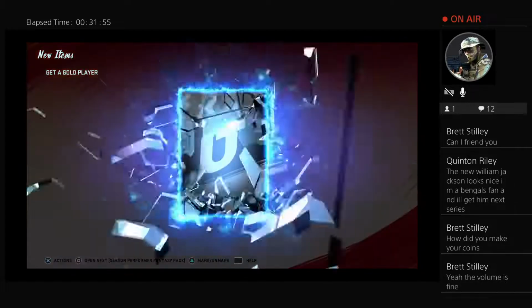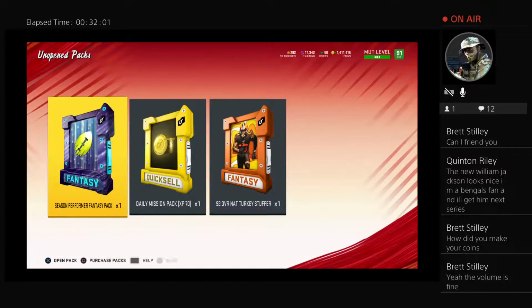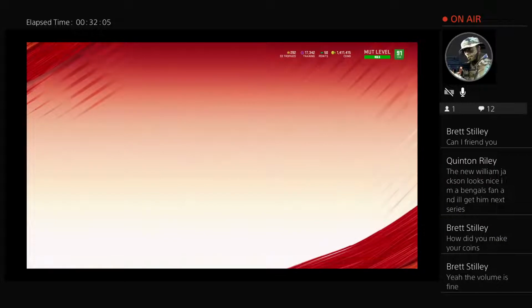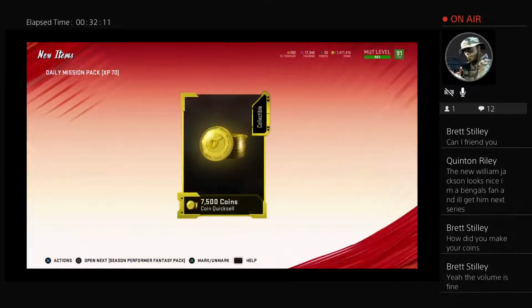Thanks, Brett. As we get an 83 overall, and remember, there's Redux cards in packs too. You can pull those at any time. Let's go ahead and open that. That was for today. Let's hope it's a big one. And of course it's not.